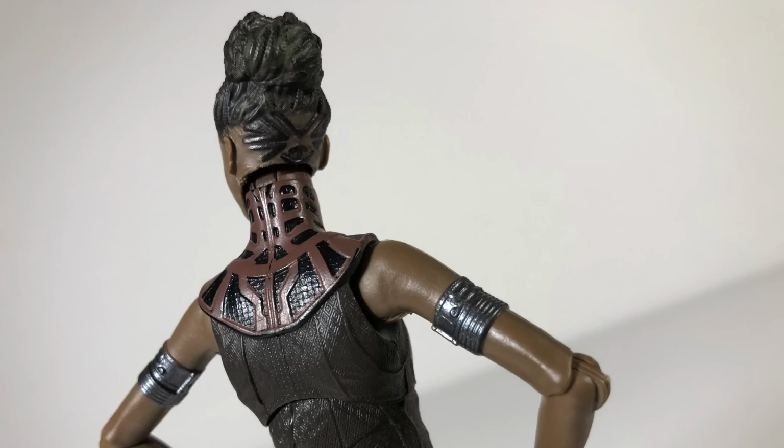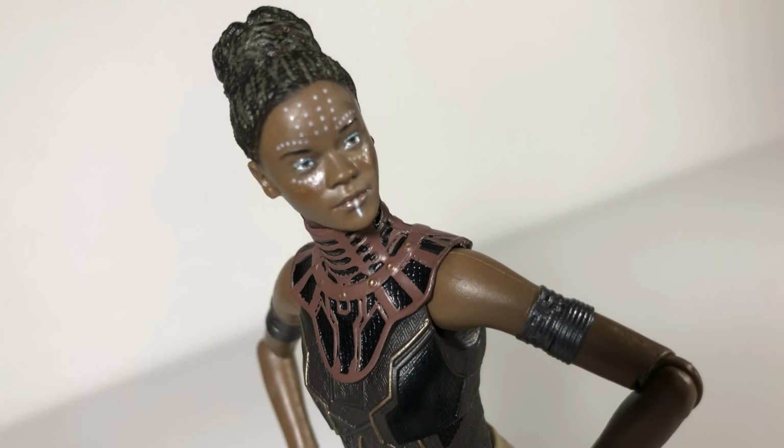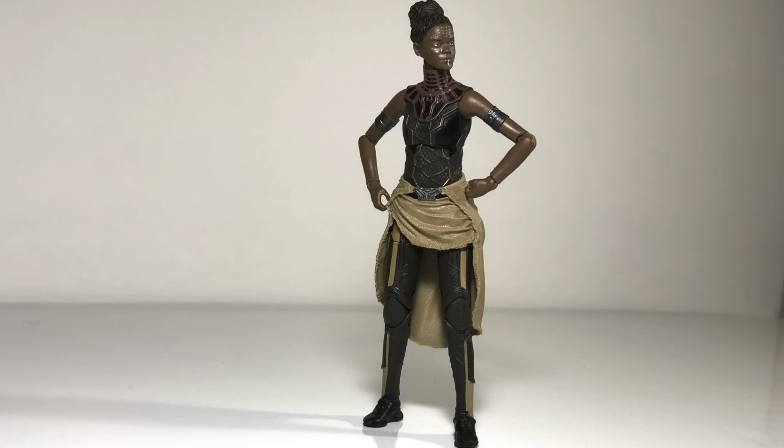Now, regarding the figure itself, the only issue I had with it was I think that the skin tone could have been a little bit more vibrant, and the outfit that she has on, I'm not really sure where it comes from color-wise. It may be that this is what she was wearing in Endgame. I looked online for some pictures and I couldn't find anything to confirm that or not. It's definitely not the outfit that she had on in the Black Panther movie in the Battle of Wakanda, because in that one she did have more of the blue accents in her outfit. So I'll assume that this is what she had on in Endgame, but she didn't really play a huge part in Endgame. So that's why I'm ranking her the way I am for this wave.